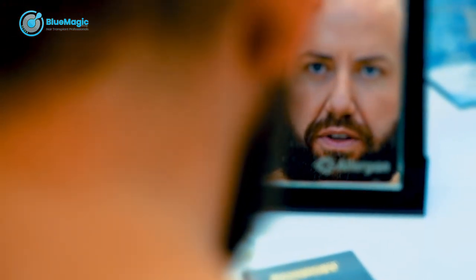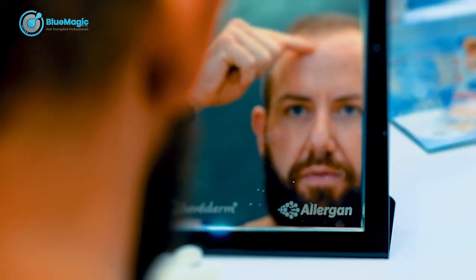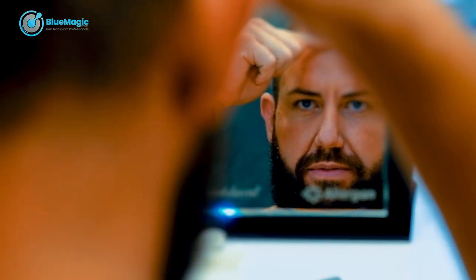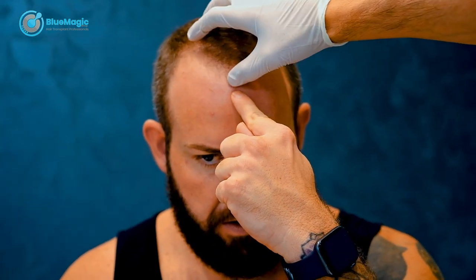Then on the actual line, instead of going straight, can we zigzag it? Of course. And I want to come down to about, okay, like here. Yeah, almost. Same here. Yeah. Okay. Good. A little bit.